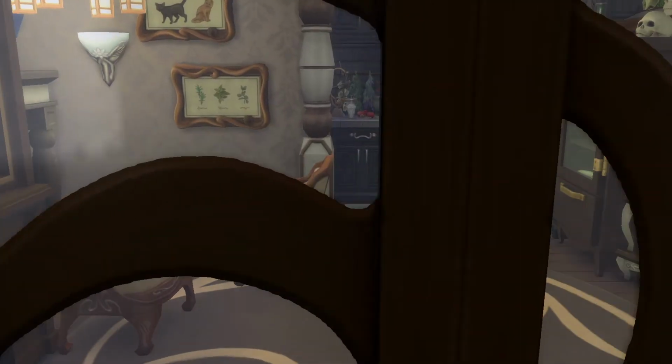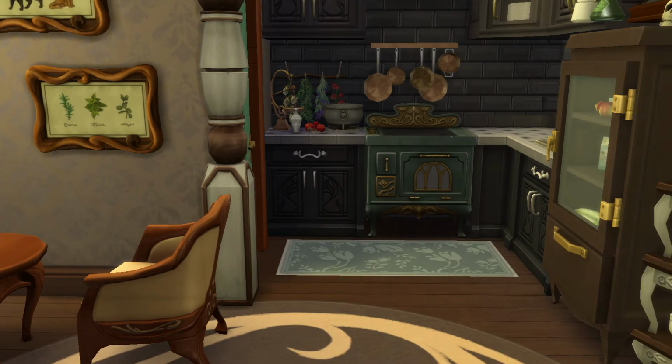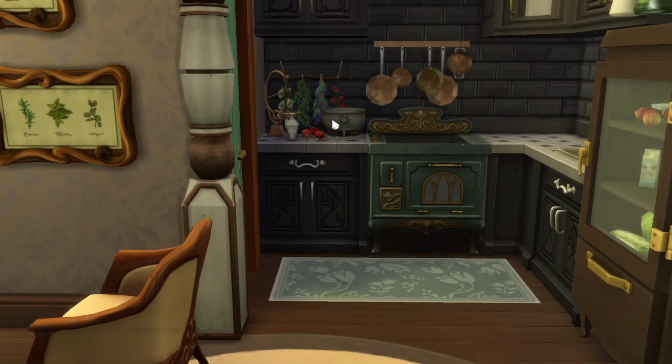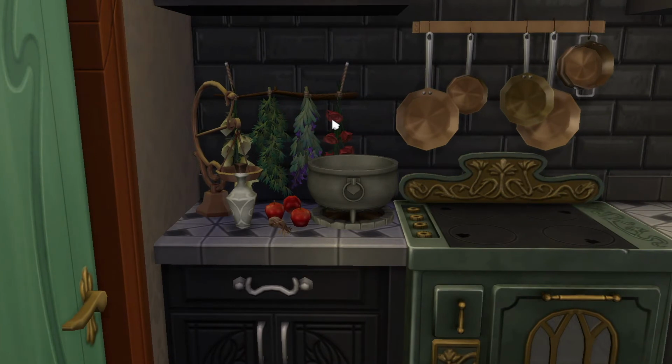So as you walk in, it's just one big open space, and we have the kitchen area here. I cluttered it up over here first, expecting the sim that I was using to test this place to use this area, but he did not. So this is looking really bare, but over here, if I can zoom in a little bit more, we've just got some nice cluttery things.